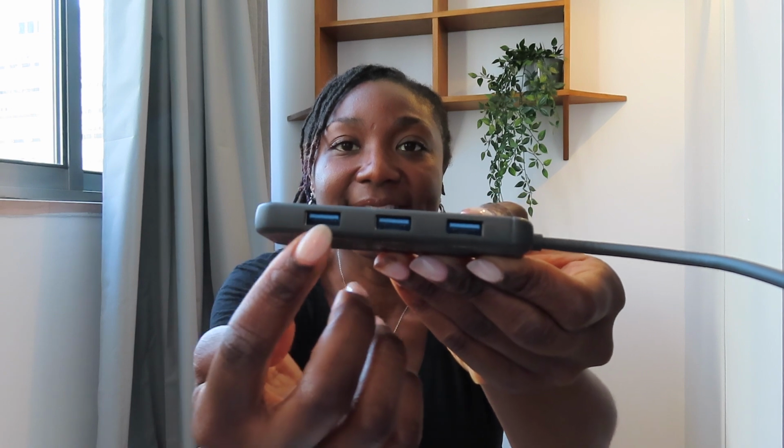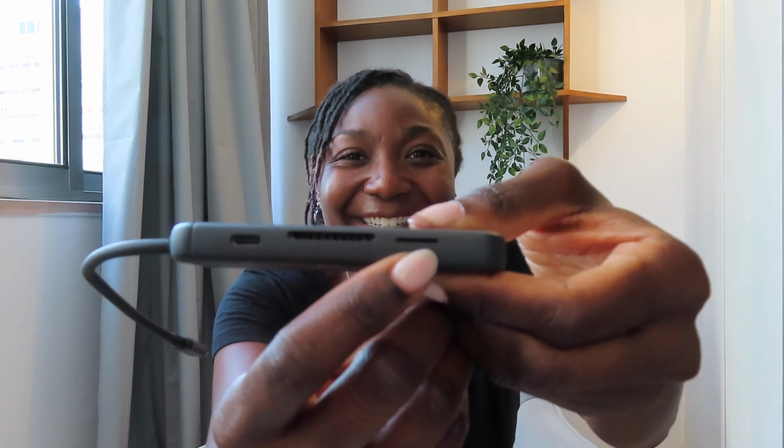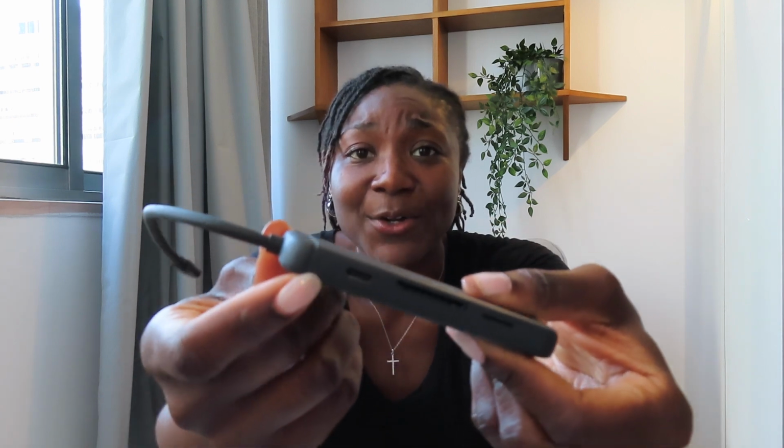This extension is perfect because it plugs right in, and then I can plug all the devices I need to in there. So it's got multiple USB ports to hook in those hard drives. It's even got a slot here for my SD card for my camera, and some other slots for other things that I don't really use as often. This is for a micro SD card, so a mini SD card, and this is for PD, which I'm assuming is to connect. No, I don't know what PD is, but if you need a PD cord, it's got that.